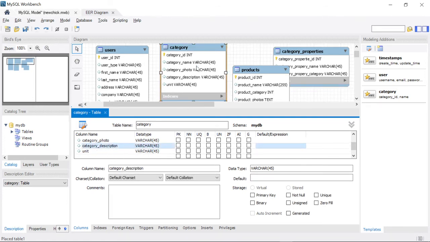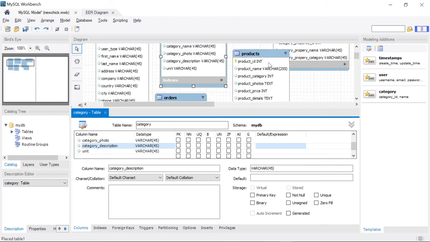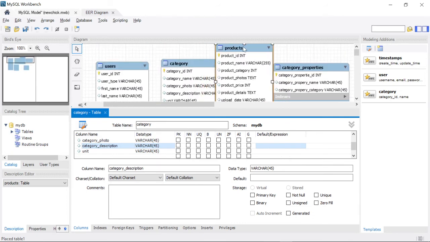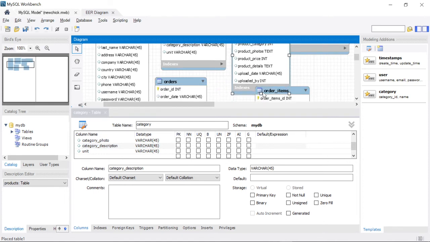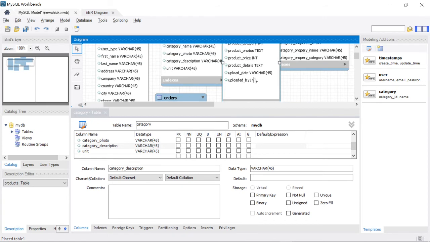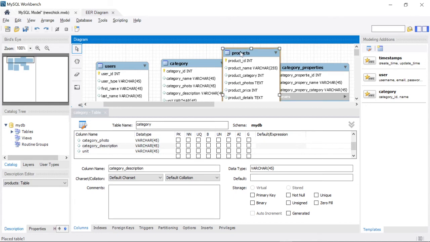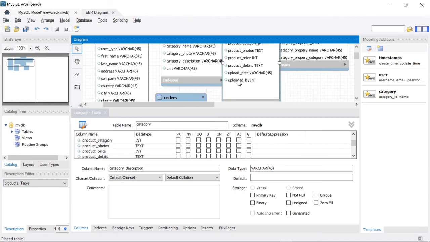Also, one more thing that I forgot to put: when we'll be adding a product, we'll be giving it its quantity. So I'll simply come here to product and give it one more column.